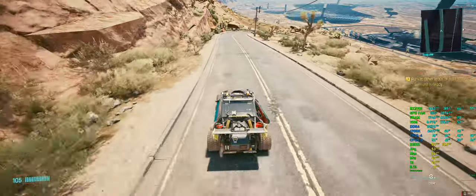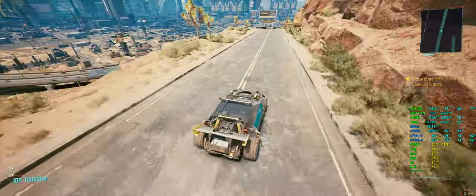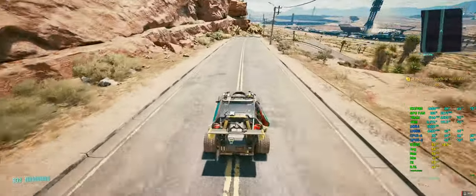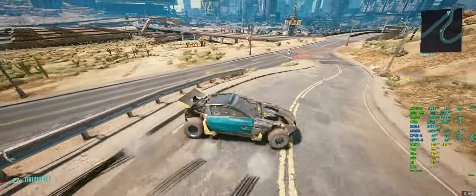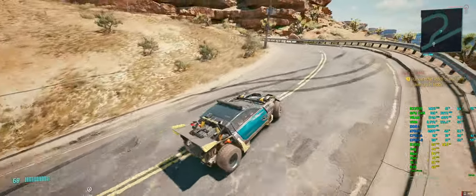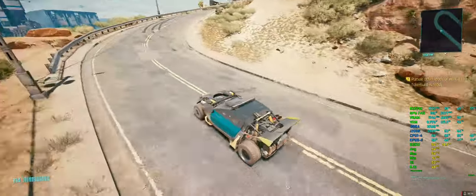Some people watching this video, it's like, what is he doing? It's the car, okay? When you accelerate, I'm holding W down the whole time. Once it starts sliding, it'll just stop and straighten out. It doesn't want to keep sliding. Couldn't even get into the drift that time. Maybe the acceleration is too good, because when you go downhill, your acceleration goes up. It's picking up speed really quick. I think that's why the uphill in the other section of road felt a bit better.